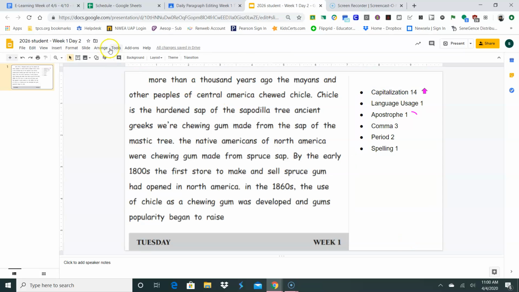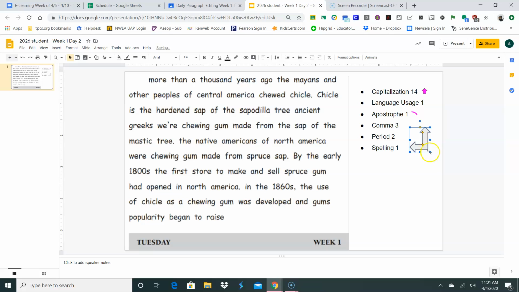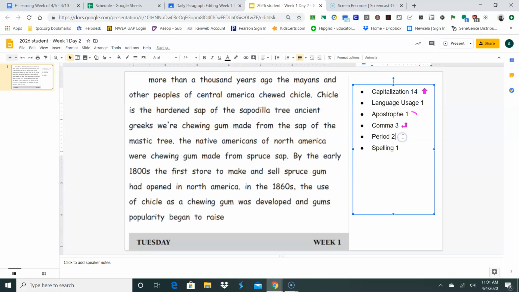Commas, remember, I went into shapes, and I used in arrows this little guy who kind of looks like a comma. Whoa, he's big. Now, if you do that, if you click on it like I did and it just drops one in there, you can select it and resize it. That's super easy to do. Okay, so I resized it. I'm going to move it up next to my comma, and I'm going to change the color. So it's going a lot faster today because I kind of have an idea of what I'm doing.